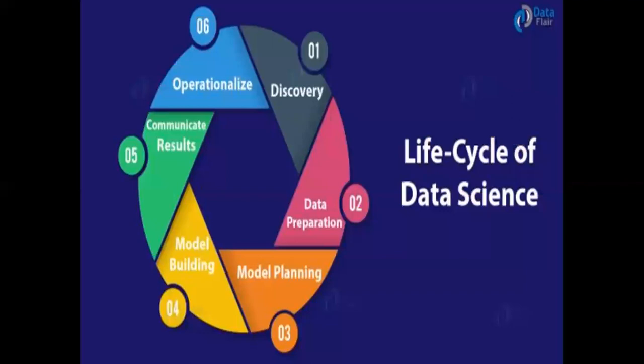And the next one, the last one, is the life cycle of data science. If you are opting for data science, then you need to follow these life cycle phases. There are a total of 6 life cycle phases in data science. The first phase is nothing but discovery. You need to discover the data. Discovery involves the collection of data. You need to collect the data based on the customer requirement.